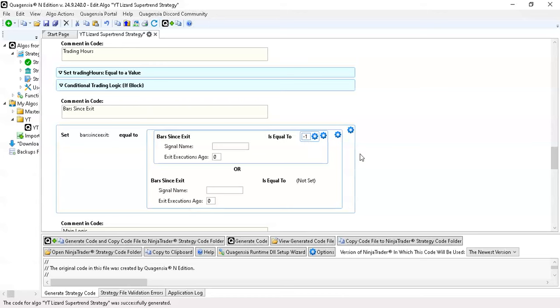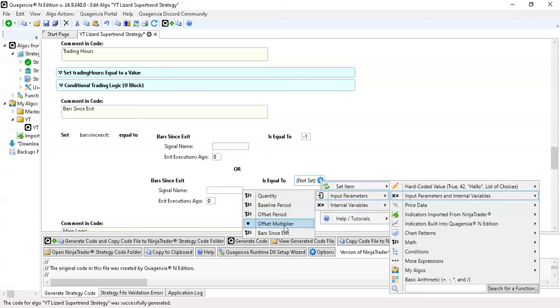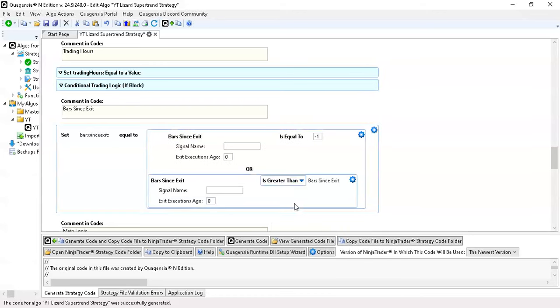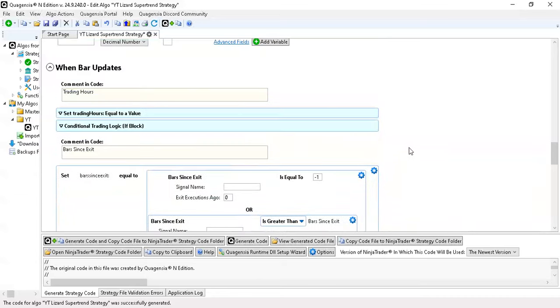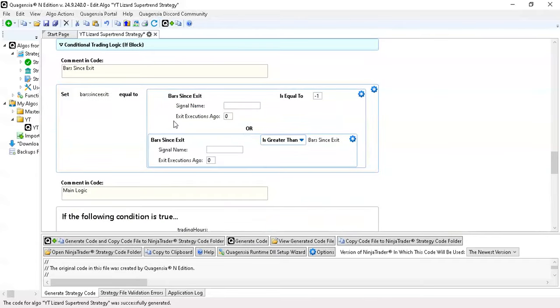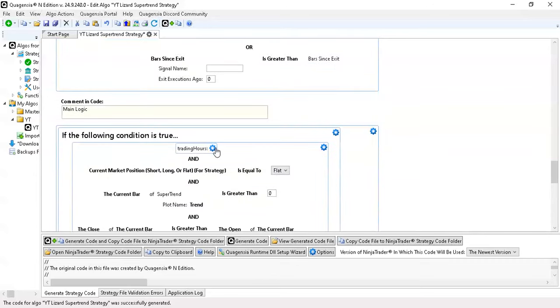And then we're going to use the bar since exit that I used to create a parameter, and we're going to make this greater than. All right, that's pretty simple. So now the only thing we have to do is add it to the strategy itself, the main logic.